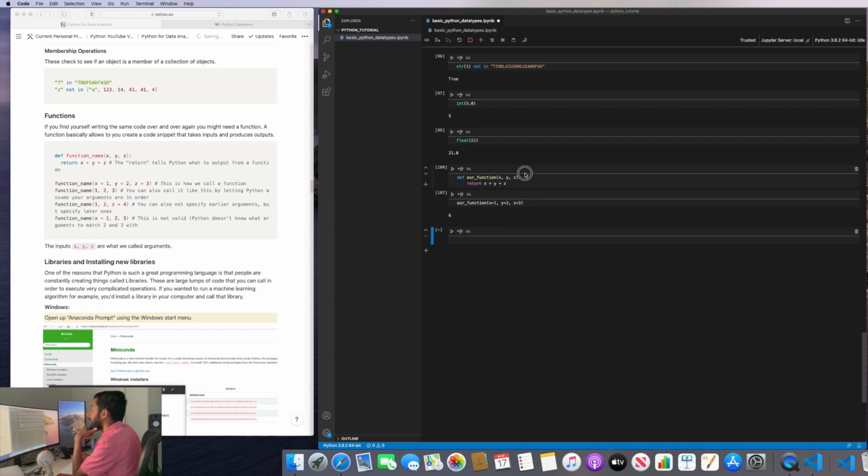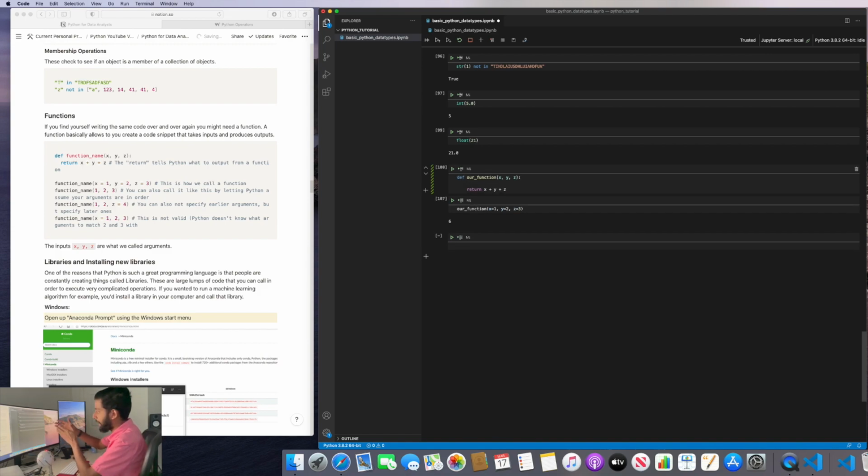Another thing, oh yes, you can write a more complicated function. You'll see what happens is I hit enter and VS Code automatically put this tab in here for us. You'll see there's a tab there if I hit tab. That's because indentation is very important inside Python. This indentation tells Python that everything indented underneath this function before return belongs to this function.